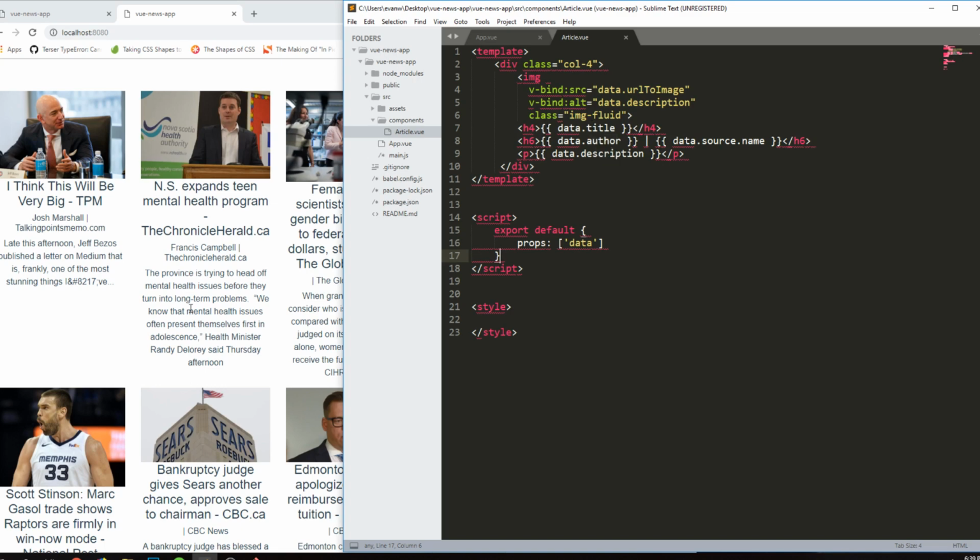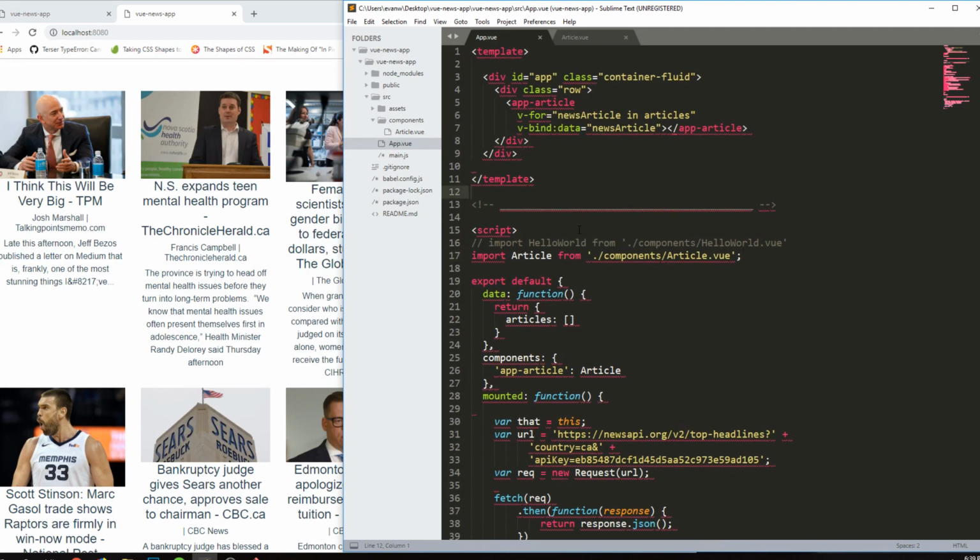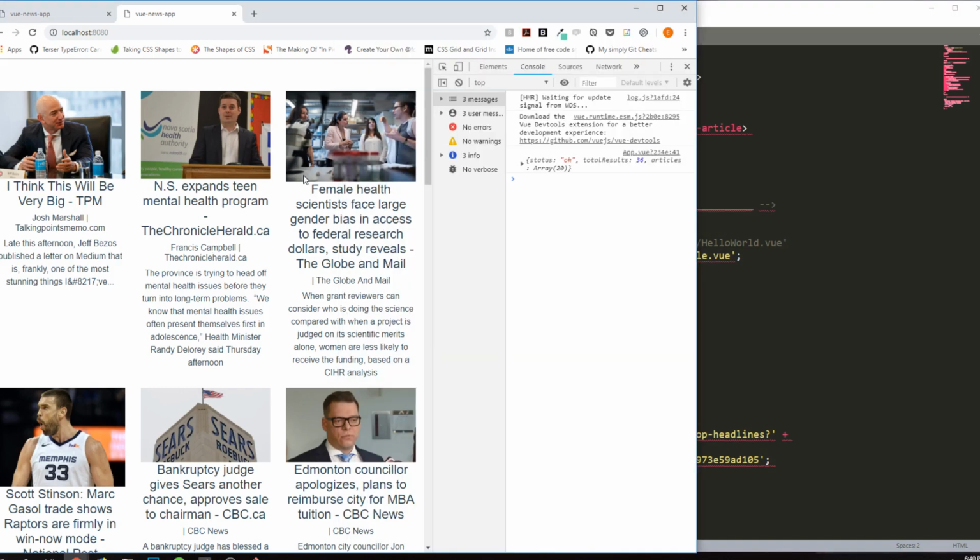So if we wanted to add functionality to these, we can now take care of that here inside the article.view component, rather than cluttering up the parent component even more. Okay, I hope that was at least a little clear from a top-down perspective. So we've broken all of our articles into individual components.